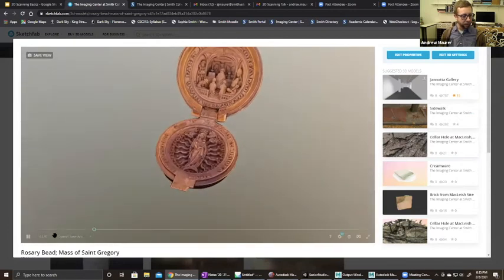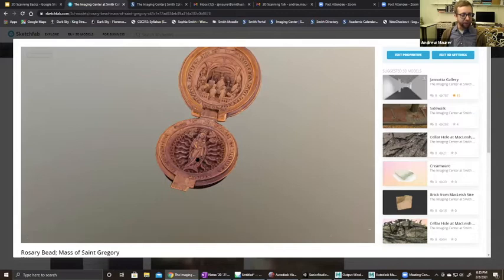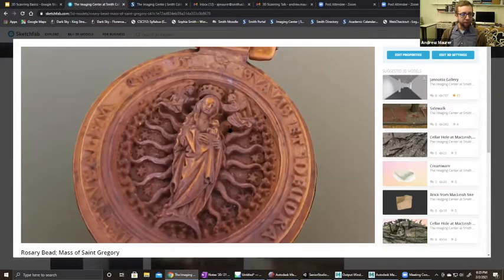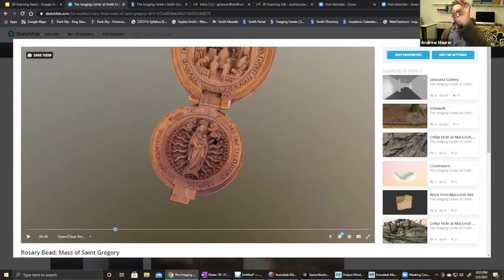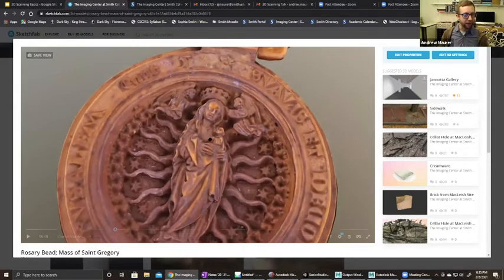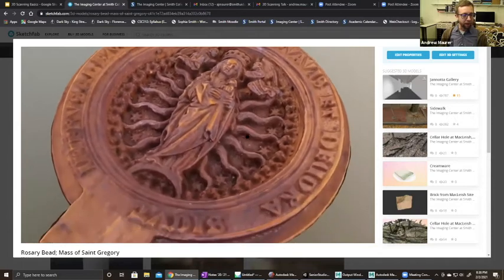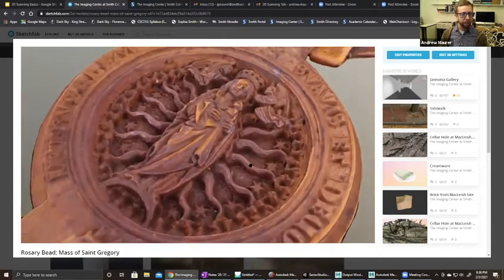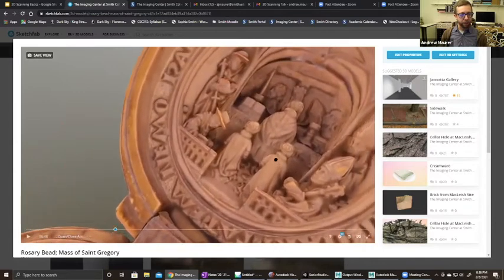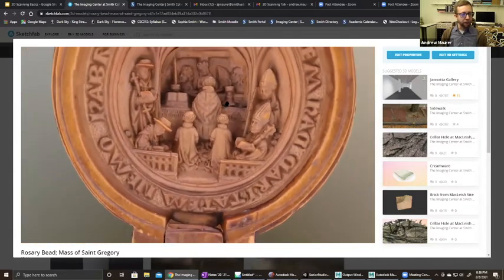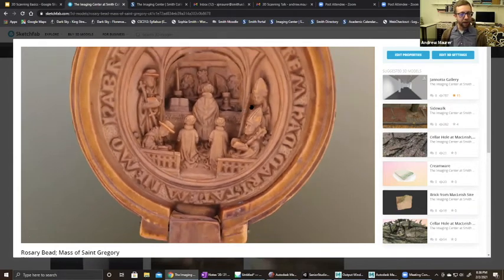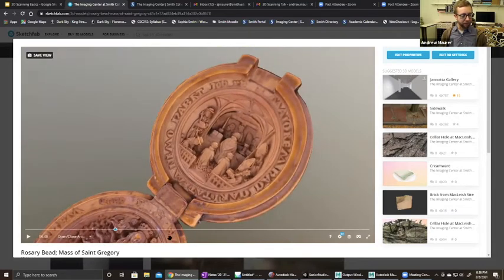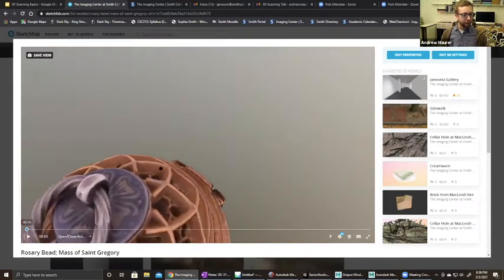This thing is an example of photogrammetry. In real life it's about this big, like a walnut. It's a rosary bead that has this crazily intricate detailed carving on it. Sorry, I'm getting a little funky with the scrolling, but you can see in here this scene at an altar, and it's a pretty fascinating object inside and outside. Wow.